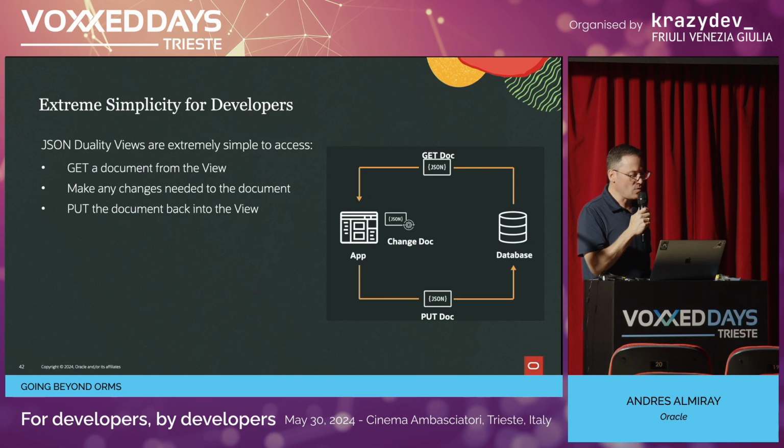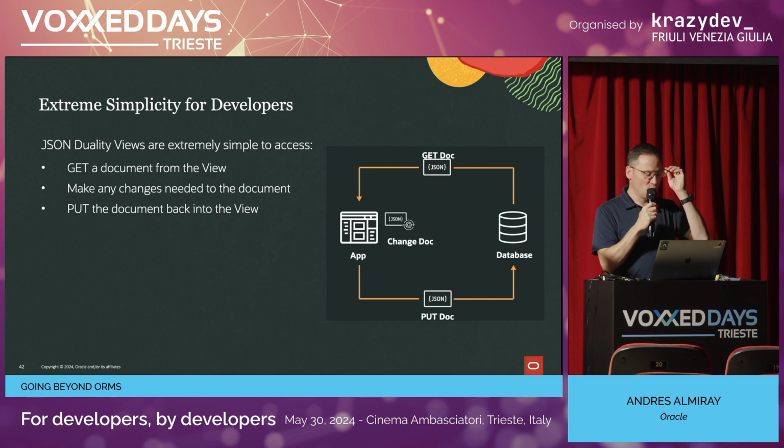So what we're proposing is that if you have an application that uses REST and consumes JSON documents, whether it's for writing or for reading, then you can use this feature to just store the documents as is, right? So let's send the documents to the database, and that data will be stored in a relational way.